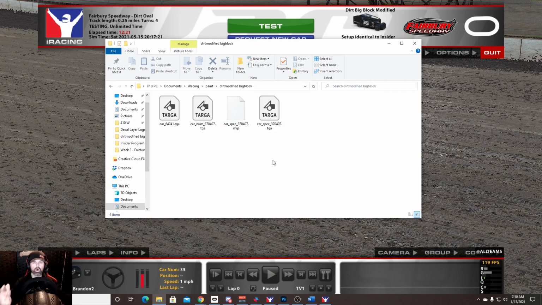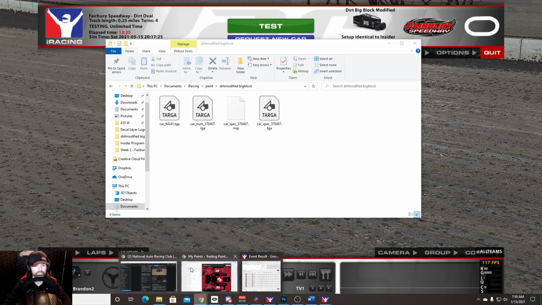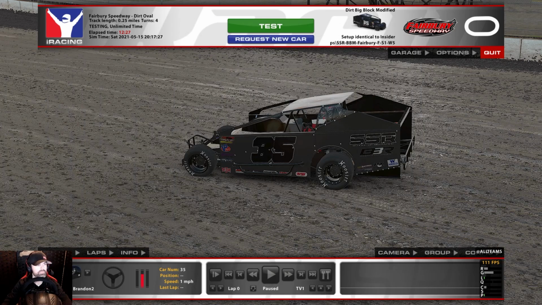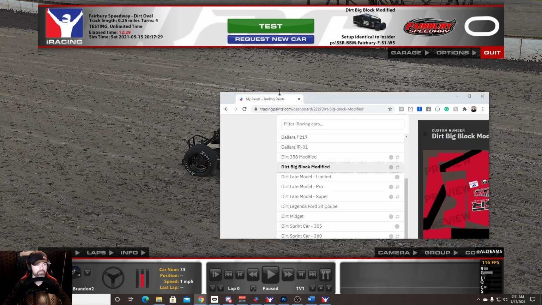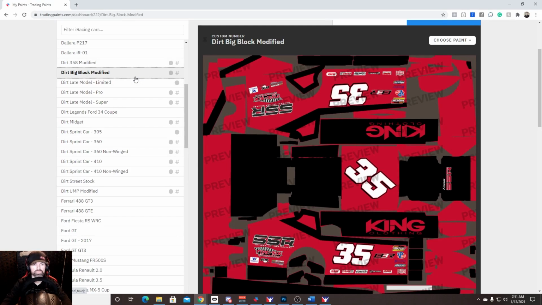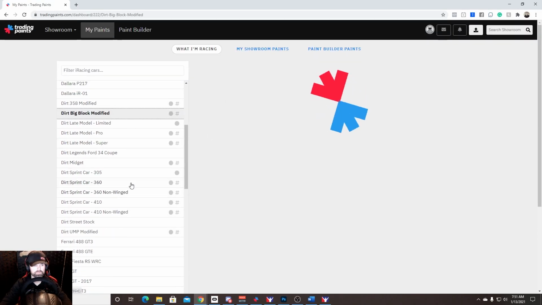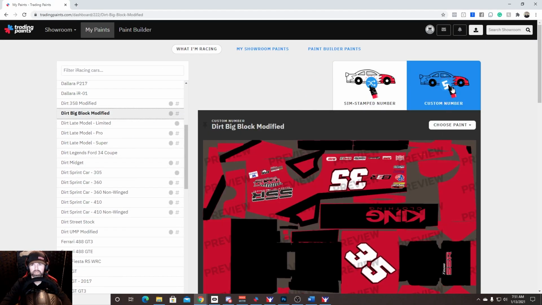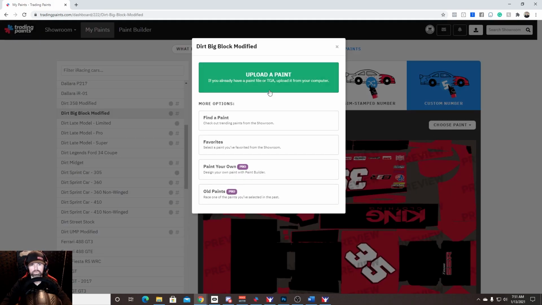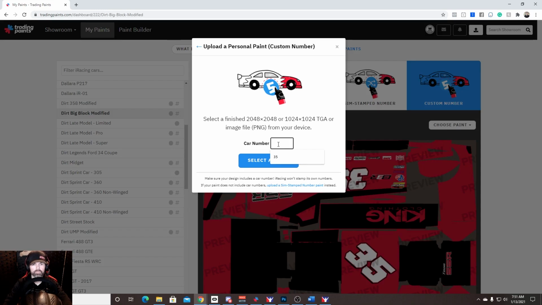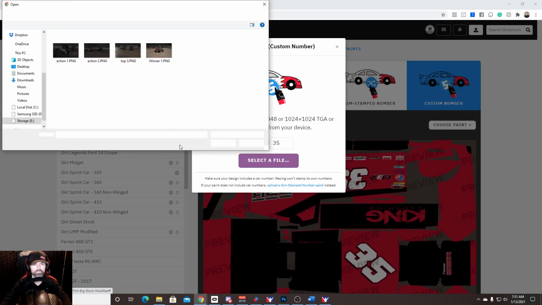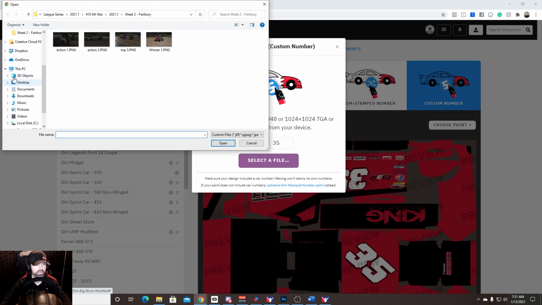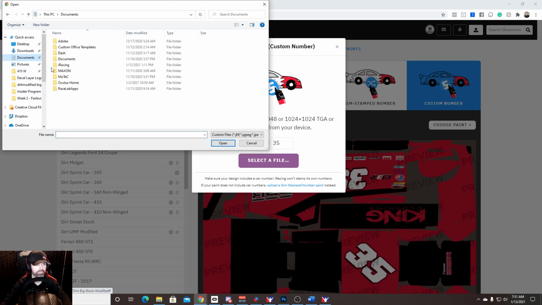So now all we got to do is go to Trading Paints, right? Bring up My Paints. We'll go to Dirt Modified Big Block, Custom Number. We're just going to upload a new paint, and then go to that one that we just did.